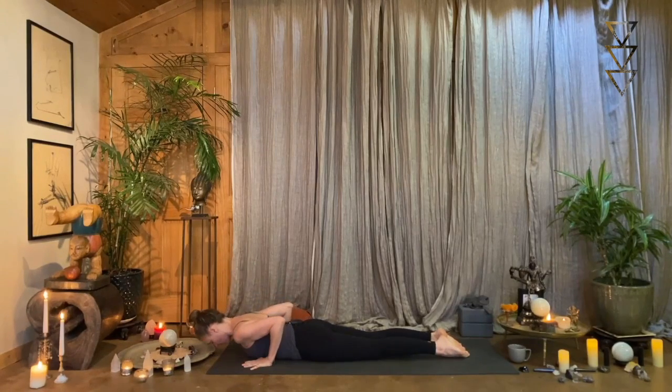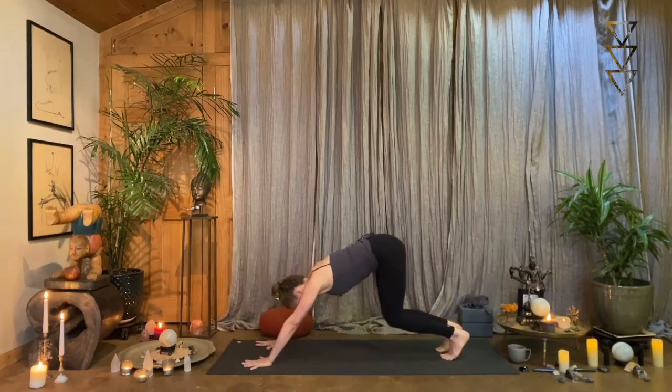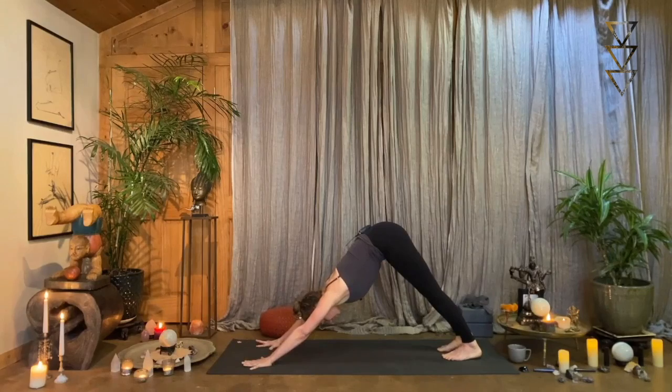Exhale, chest down. Curl your toes under. And press back, downward facing dog. And breathe.